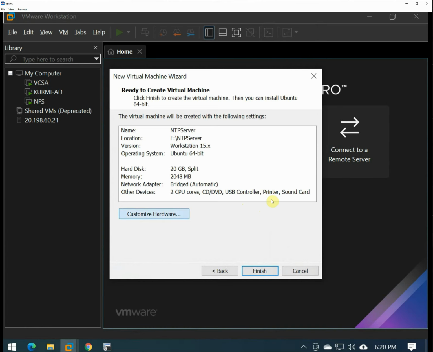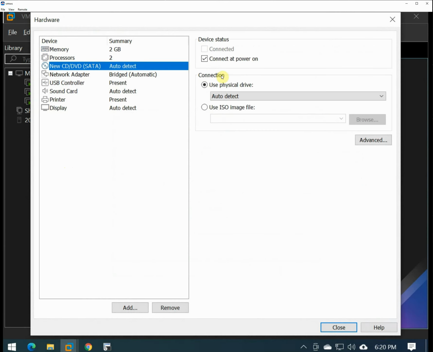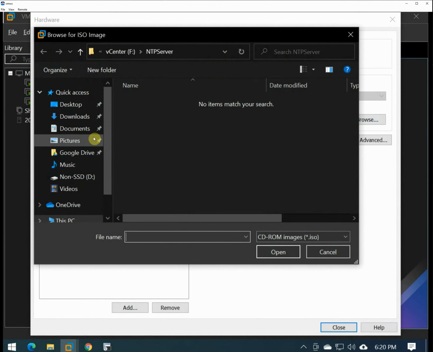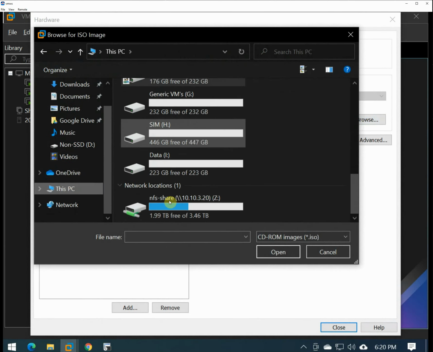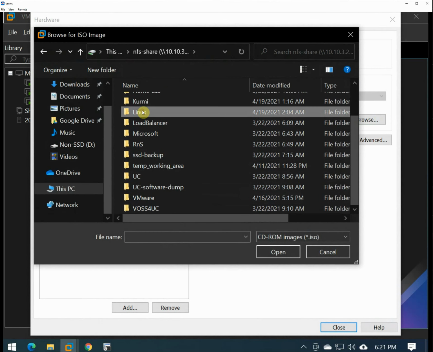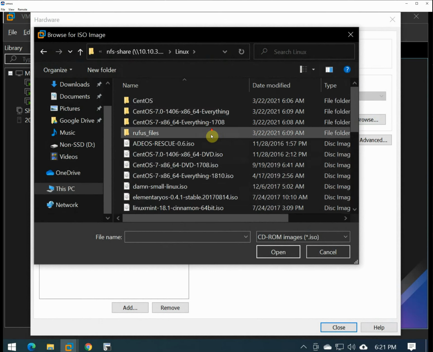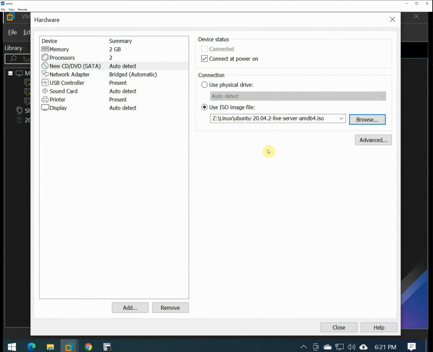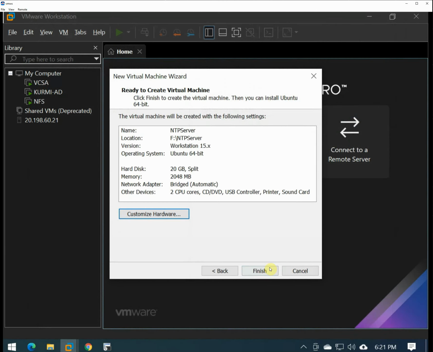You click on customize hardware and set the ISO file that you want to install. My ISO file is in the NFS share partition, so let me look for my ISO file. Okay, I have the file in place. Click close. Now I'm gonna click on the finish button to finish this wizard.